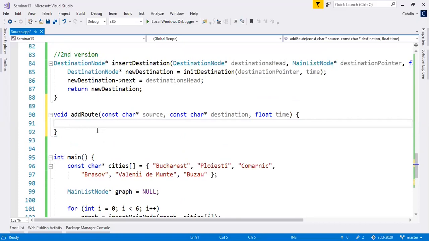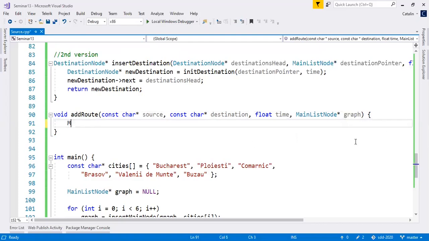Maybe you can return an error code here if you want. The first thing that we want to do is to see if the source and the destination are inside the graph. So here we need the graph, main list node graph. Remember, this is not changing the main list. We are just adding in the secondary lists. So this is not changed. You pass it as it is.